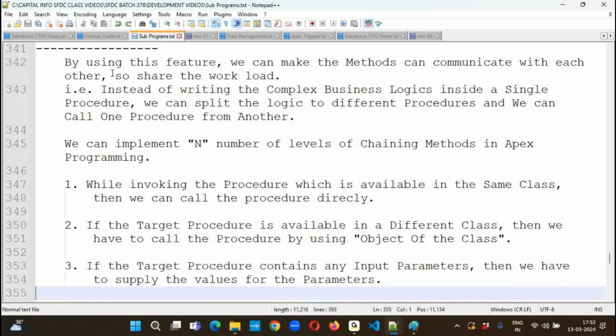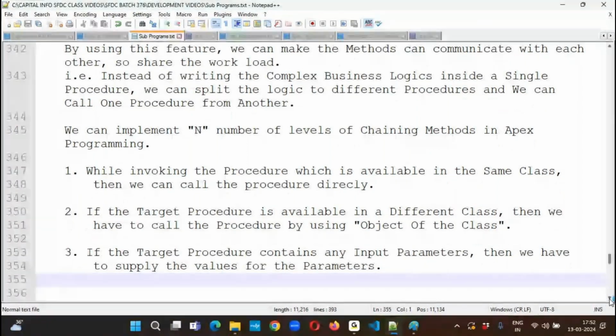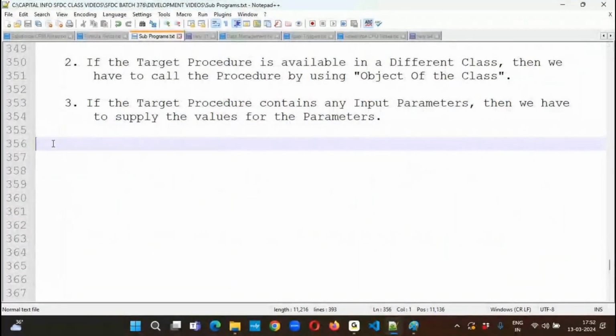Done with this? Now, let me show you how we can implement this. Take a small use case now.